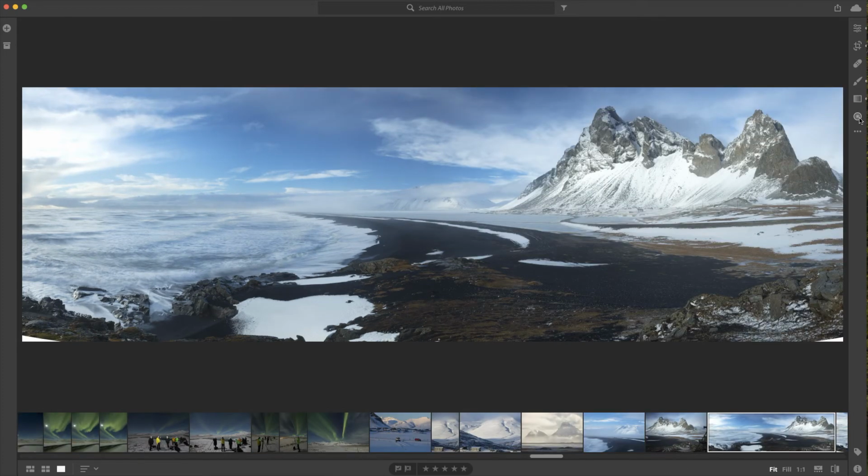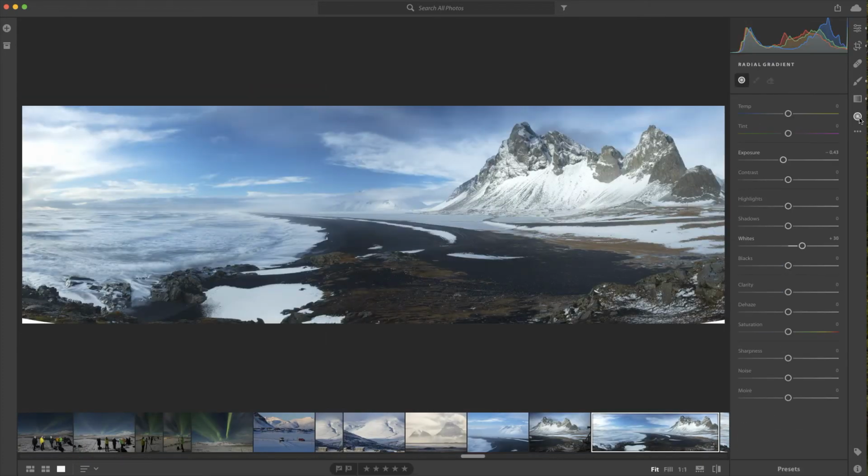Okay, so I've got the radial feature here, grad feature here. Now, what I see as the big difference here with Lightroom CC towards what we're used to is this. Let's just say I've finished with this picture now and I want to export it. Let's just come back actually to my adjustment brush there.